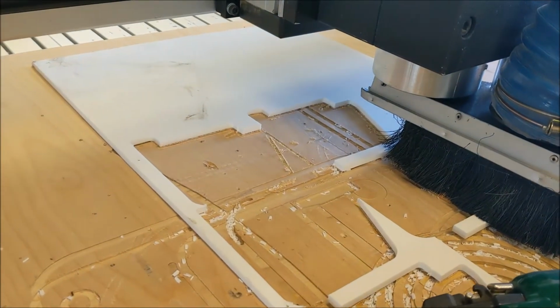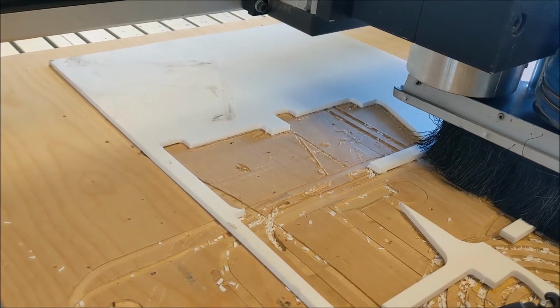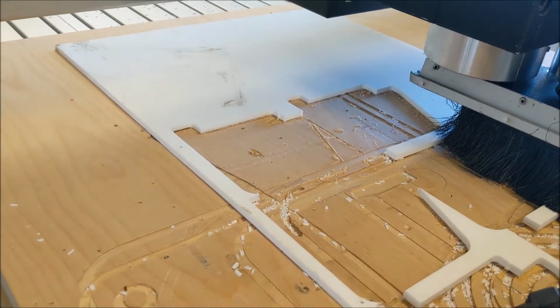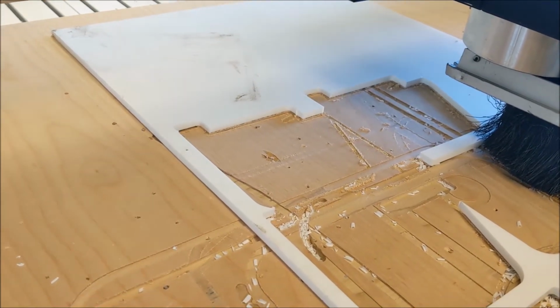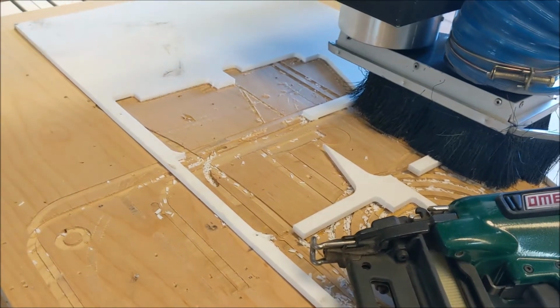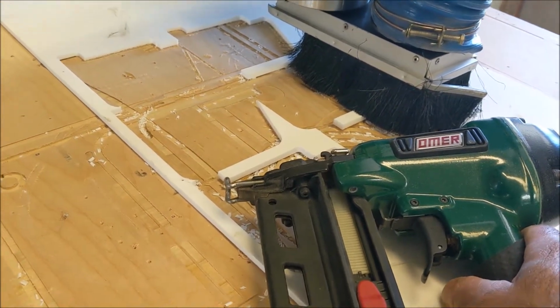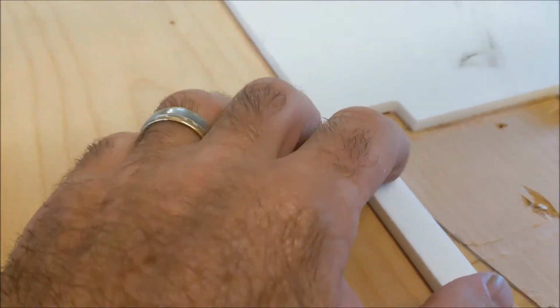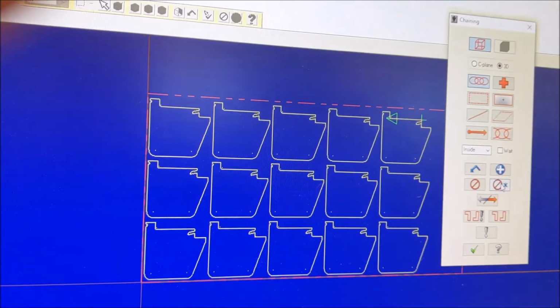So we ran a few. They're actually running really nice and clean. I'm cutting at 200 inches per minute in 2 different passes. I'm getting no burning, no chipping. They're really clean cuts. I fixtured this plastic down with my Raptor plastic nails. These things are beautiful. And here's my attachment points where I just nailed the board down.